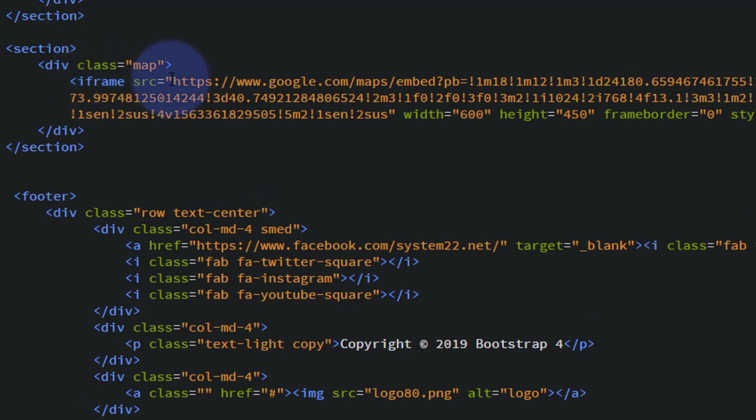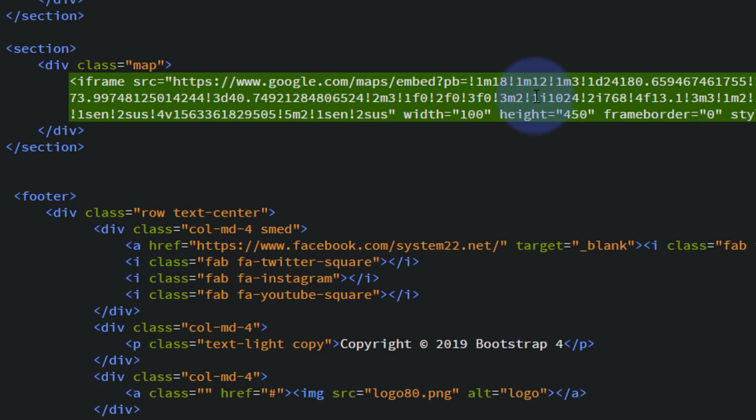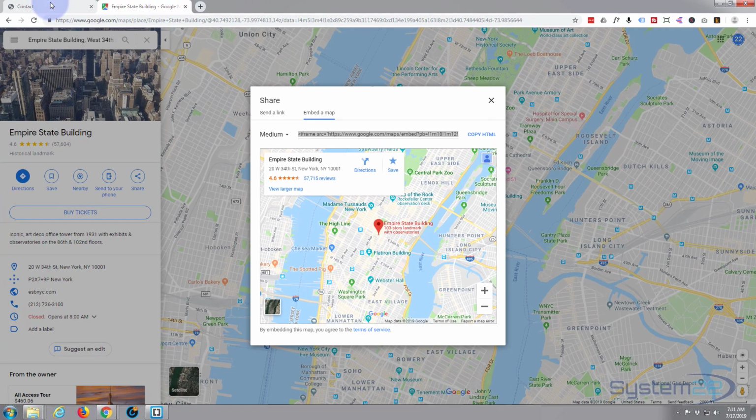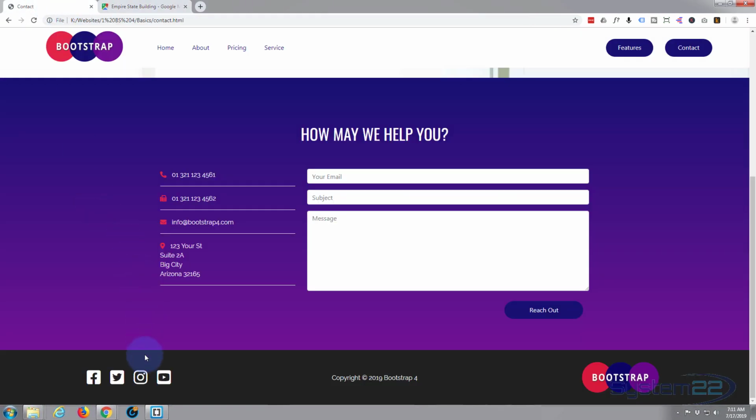It's the same iframe. Now it's got a width of 600 pixels and a height of 450. Let's change it to what we want. We want it full width, so that's going to be 100%. And the height 450, that's fine. I actually had 400 last time, but 450 is fine. Okay, let's save that. Control S, back to the site. Now when I refresh, we should have a 450 pixel full width Google map.